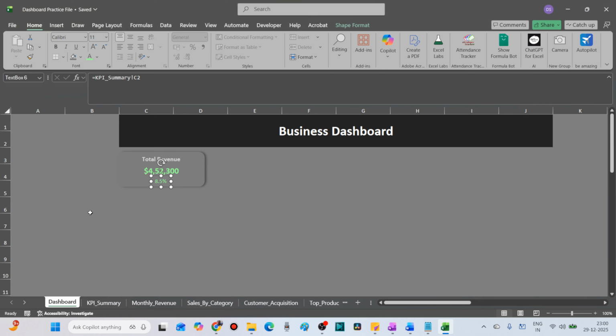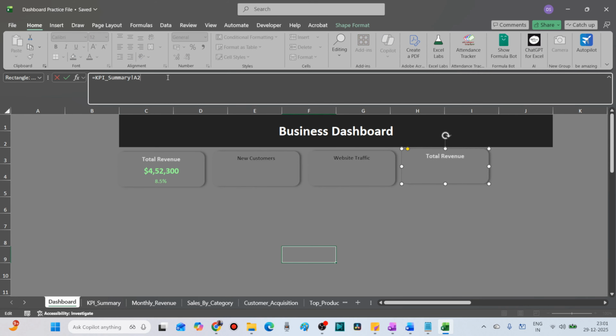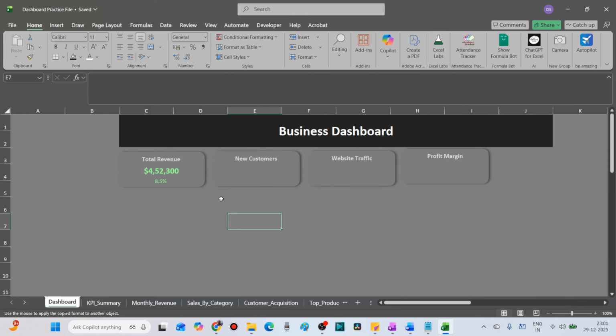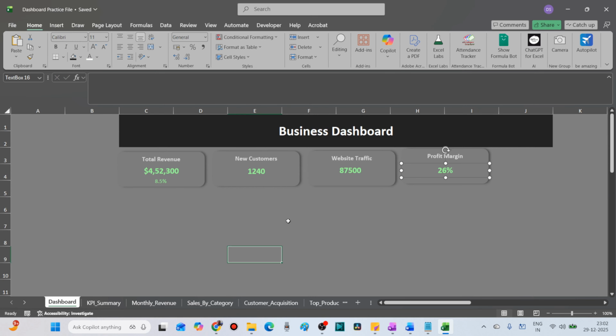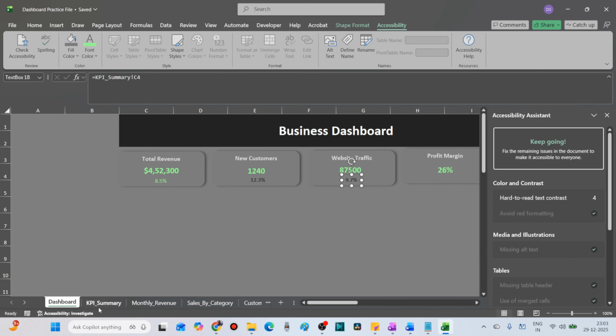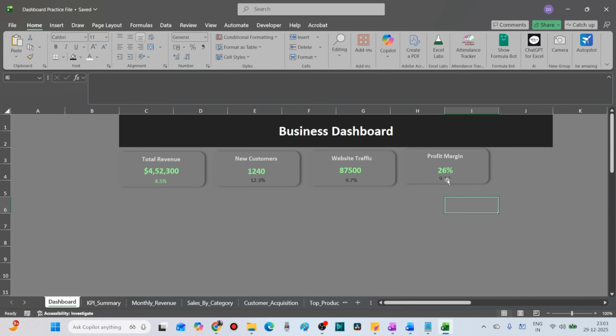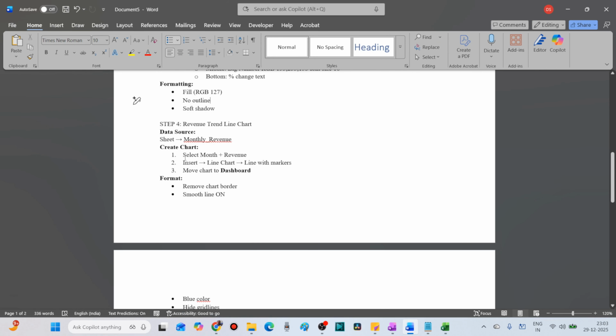Repeat the same steps for the other three KPIs. Now we have completed with the KPIs.